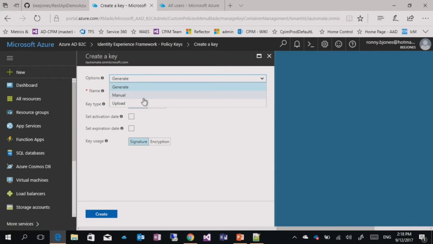One more thing maybe. Mostly when you do add, you add a new key to the existing key container, or you create a new key container. There is one exception. You can upload a full key container. It's a JSON structure. If you upload the full key container, it means you take control over the key container yourself, and you can do what you want with it. So there are two different scenarios. But in most cases, you will just add a new key to a key container. If it doesn't exist, you will create it. Okay.